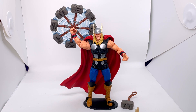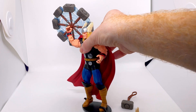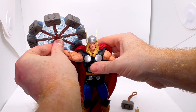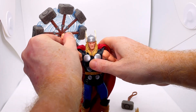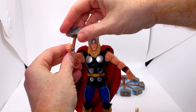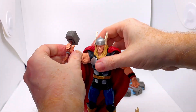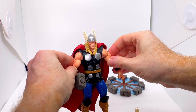I paid around 30 to 35 pounds for this, which isn't bad for a figure of this standard — the quality is much better than expected and the paintwork is superb. You all know that Thor is my favourite character, so to have a comic-accurate version that looks this good with the whole hammer effect is brilliant. I'm over the moon, and I know I'm going to get another version of this and have Thor versus Ragnarok.